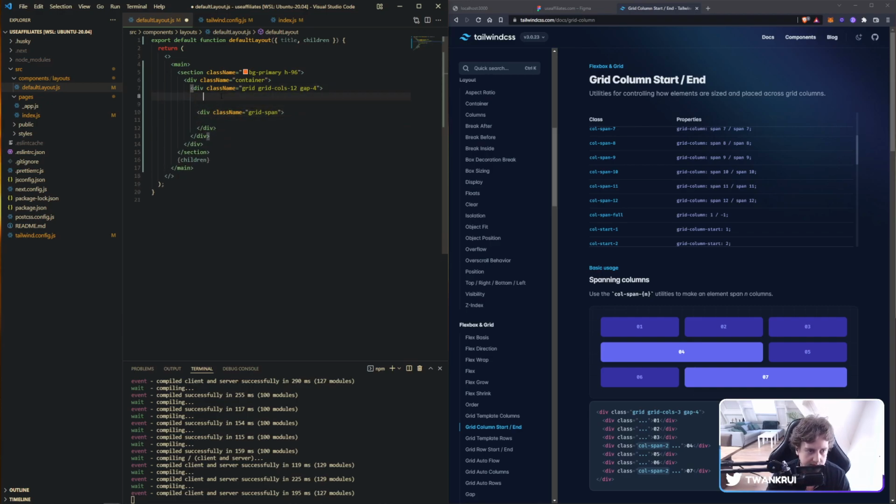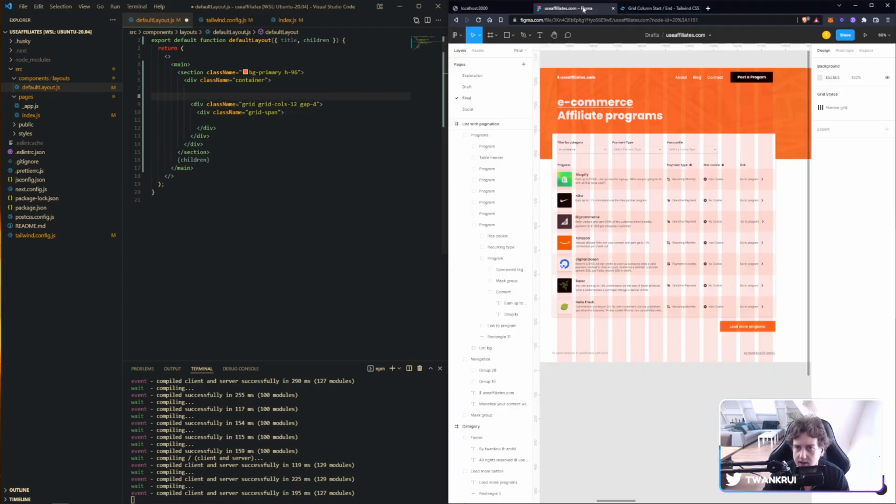So we know that for the navigation, it's going to span all 12 columns. But then again, we might want to treat this as 2 different grids, because that way, if we look at the navigation here, we see that the left part of the navigation probably spans 3 for the logo, and then the right part is going to map 1, 2, 3, 4, 5, 6.